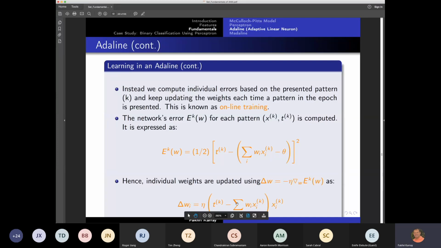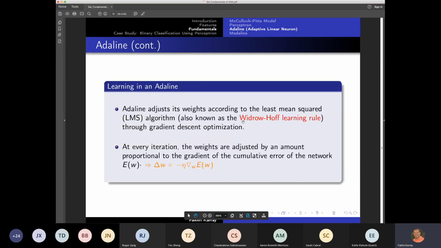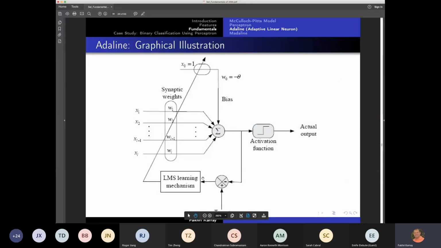This particular type of component, before, used to be the O subscript K. What is the O subscript K? It was the output of the system after we apply the activation function. You can see here that this is the error before we apply the activation function. Let me go back two slides. Look, this is the T_K, the target K, minus the output of the system at this particular level.